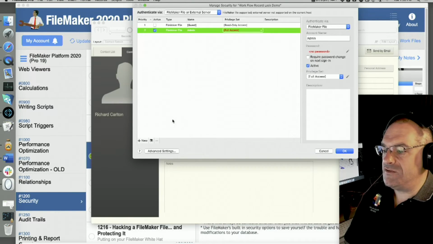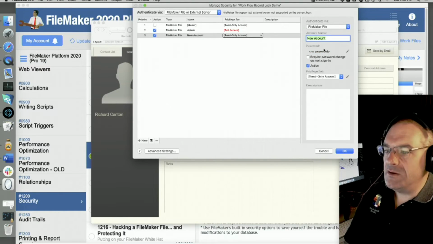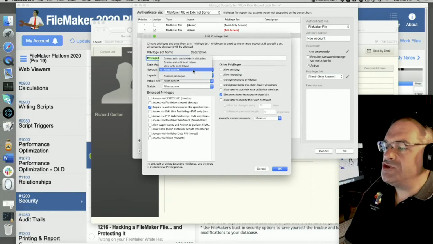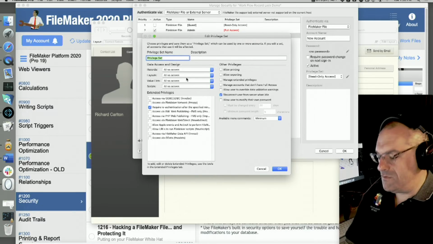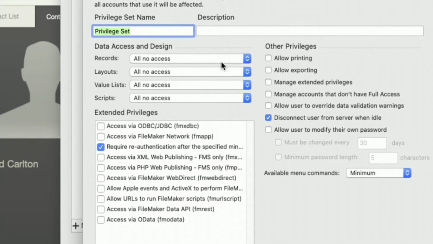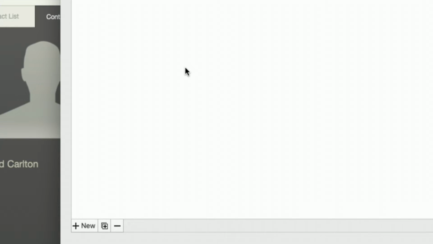Where you come to this area, you create a new person, you get all that set, you create a new privilege set, you start restricting access into records, into layouts, and you manage it here. You can't manage it in scripting, which means you are limited in what you can do because there are no scripts that can fire here, etc. And so you have to manage the security in here. So this is the $13 million or the $500 security area as opposed to the workflow.